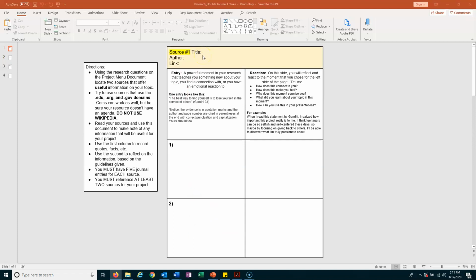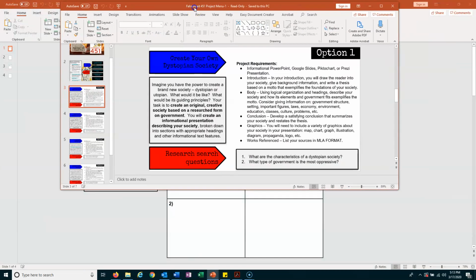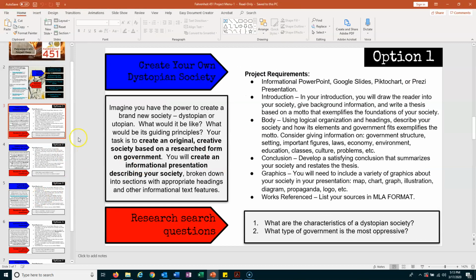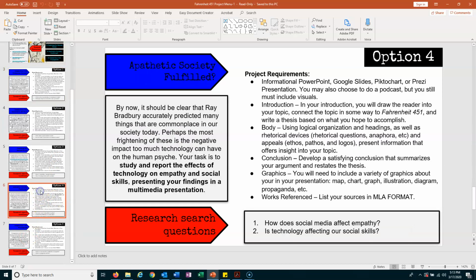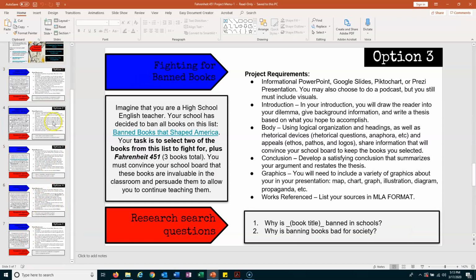So let's say I'm looking at an article and I really, I'm going to pause for just a second. All right, sorry, I thought it would be better to have an actual example for you. So let's say one of the options you have is to write a children's book. Some of the research that I'm going to do, I'm going to look at the research question for that project. So if I pull over that slide, which hopefully you've looked at already. If not, you're going to want to look at this first before you look at the other ones.